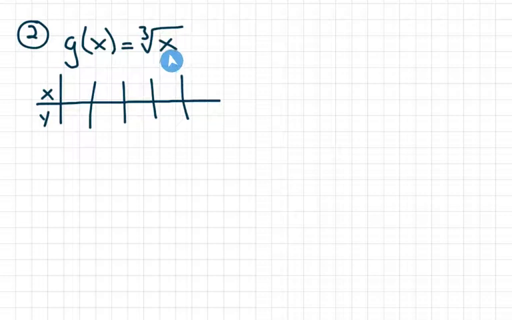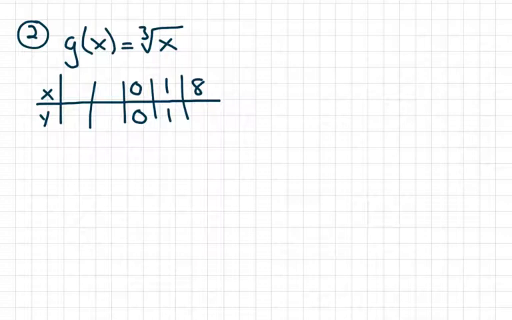If you go look at that table from section 5.1 way at the beginning, you can take the cube root of a negative number. We can take the cube root of -8 or -1 or -27 and get an answer. So what I would suggest, let's put 0 in the middle of this one. The cube root of 0 is 0. The next largest perfect cube would be 1. The cube root of 1 is 1. The next largest cube after that is 8, and when we take the cube root of 8, we get 2. If we go in the negative direction, we can have -1. That will give us a cube root of -1, and then -8 gives us a cube root of -2.